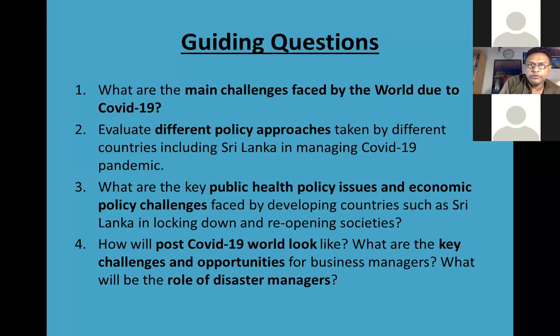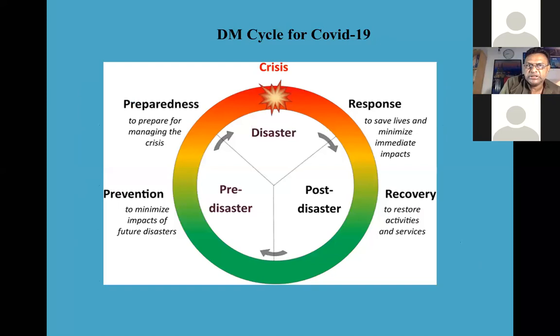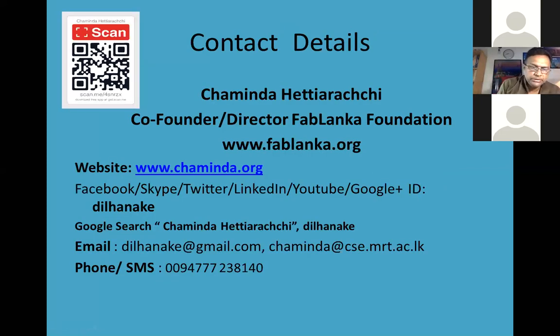Maybe you can also think about this. For example, this is a disaster management cycle. I'm sure you have learned this. Now imagine this is your crisis, COVID-19. Now this is the response. So what should be and how it should be, in terms of managing the COVID-19 response and recovery. And have we done enough in preventing it? Have you been prepared enough in understanding and managing? So you can think about disaster management cycle and give your comments.